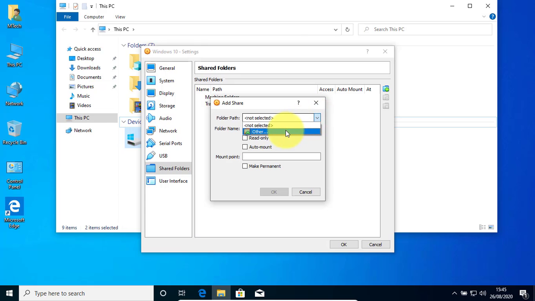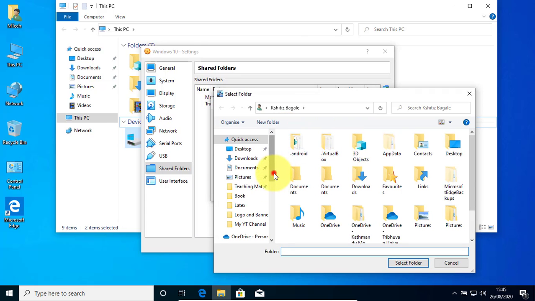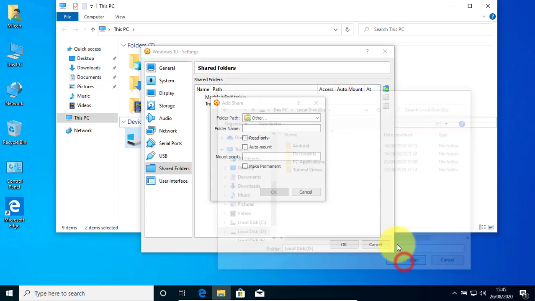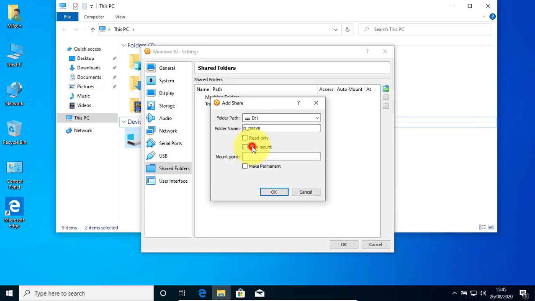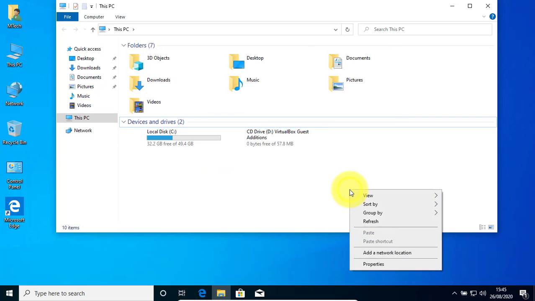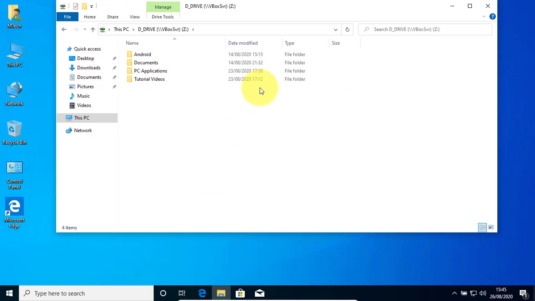Click here, click on other and select the appropriate folders. I am going to select my local disk D and click on select folder and click on auto mount, click on permanent and click on OK. Again click on OK. Finally, my drive D appears here.